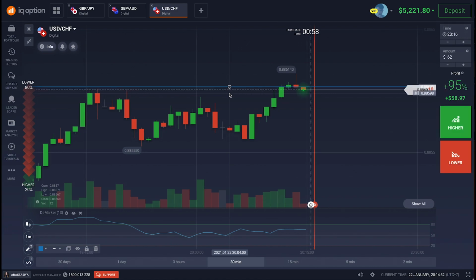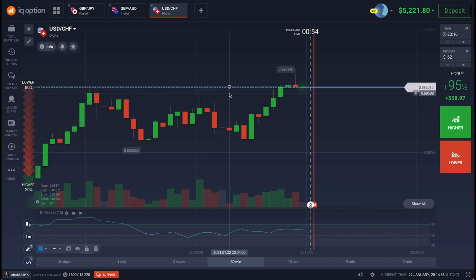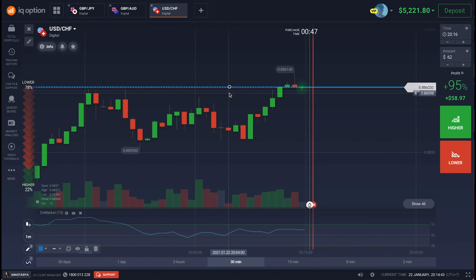When the price stays above the resistance level, and this is the level that the price can hold, you can hold your breath for very long times. So I'm not really sure about this one. You see the price still shows rejection, and maybe it will reverse back, I don't know.